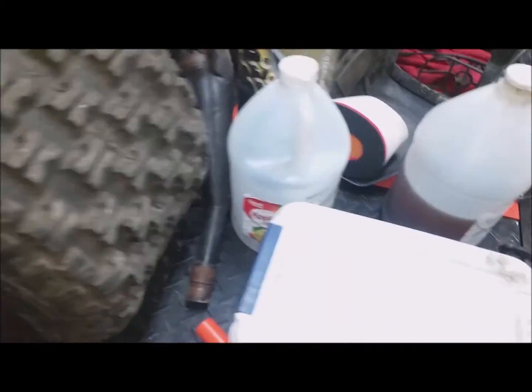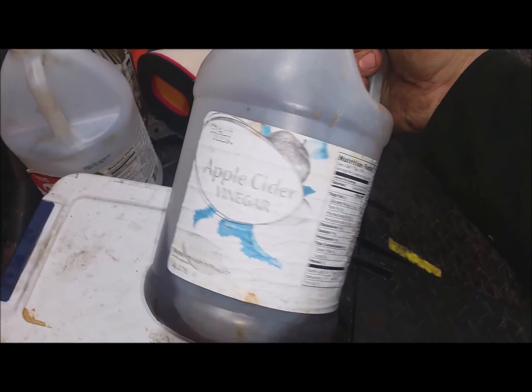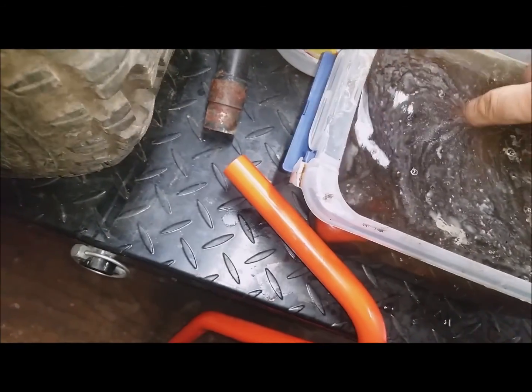Oh, check this out too. I probably told you guys about this. If you ever have any rusty parts, get yourself some of this stuff. Apple cider vinegar. Get the food grade vinegar. Walmart, it's like $4 a gallon. Get yourself a container. Put all your rusty parts in. Look at all that rust come off here. That's pretty strong, stinks, but I have a crankshaft in here.